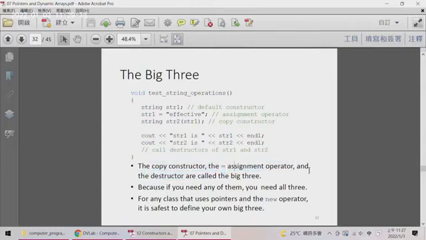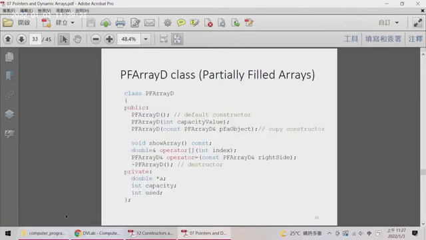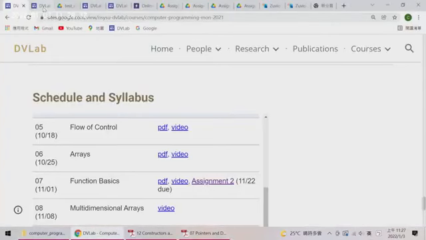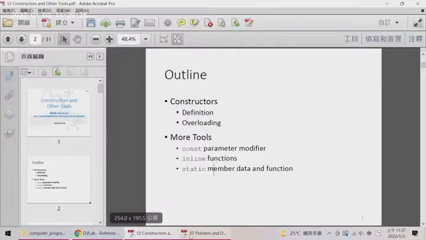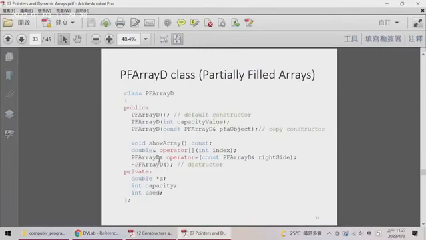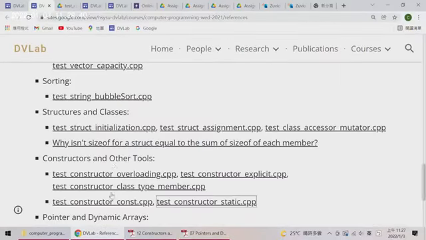And in the following example, we will define a class. And inside the class definition, we will use the new operator. And therefore, we need to define the big three. And again, you can download this example from the reference web page.